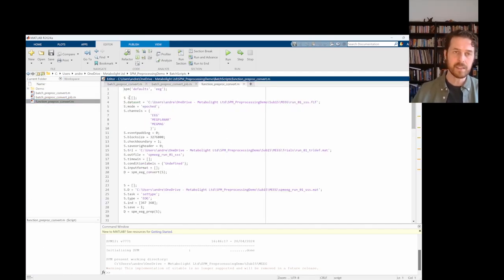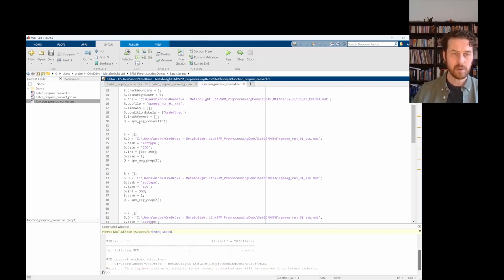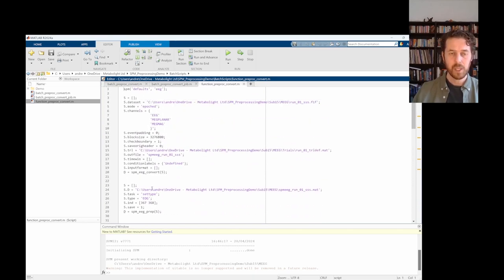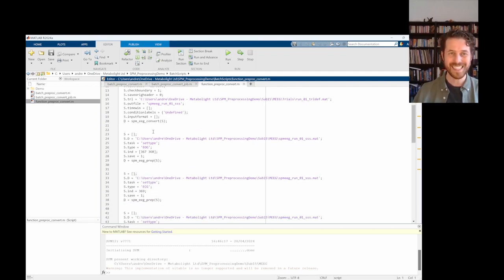And what this is doing, it's calling the SPM function that we use as part of the pre-processing pipeline explicitly. So as we go through, we can see we've got the conversion, the channel relabeling, the downsampling, and the baseline correction. So calling the functions in such a fashion can be quite a powerful way to customize pipelines to our needs. So you can imagine certain circumstances. Let's say, for instance, you've created your own pre-processing step and you want to interleave this with the current SPM functions. We can very easily add this to this script, applying it in the correct location.